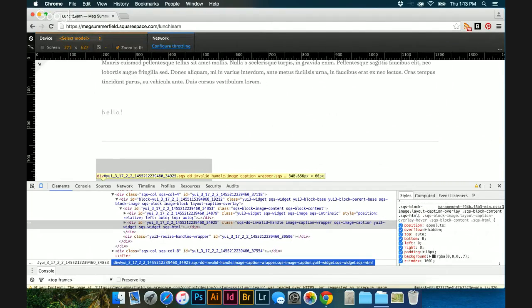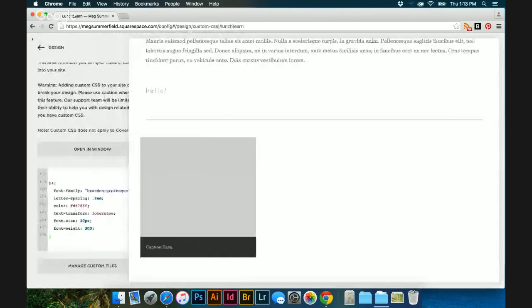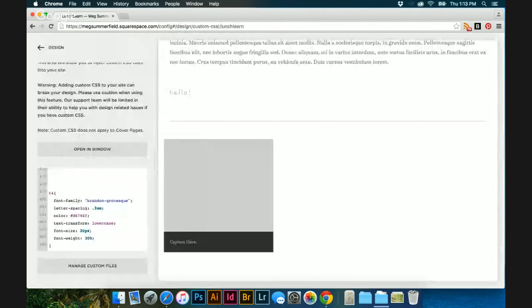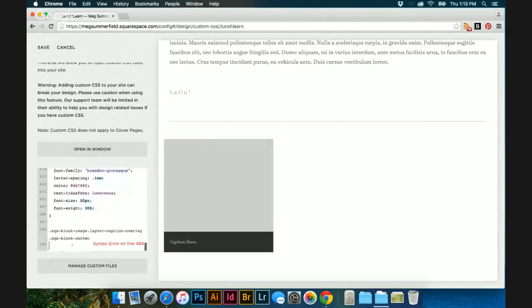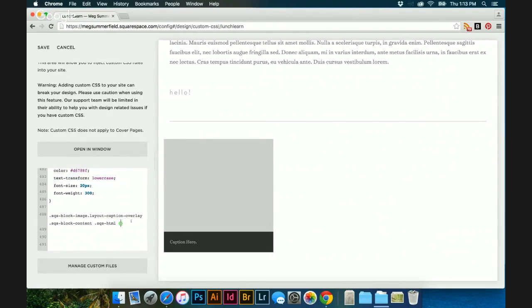So I can copy this. We just want this one here, the part that's in black. And we can go into our custom CSS panel and paste it in. And this is on the entire site, right? Globally? This is the entire site. This is the global section. Yep.